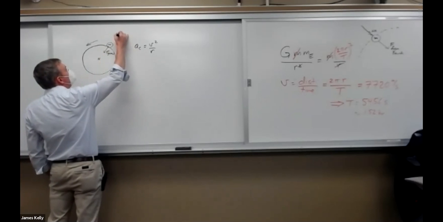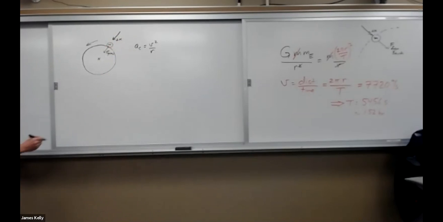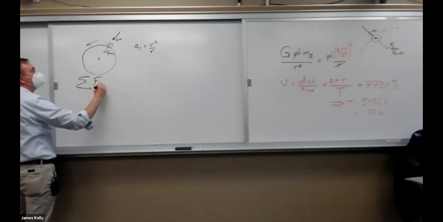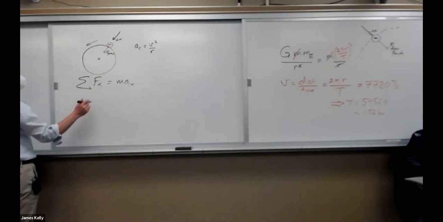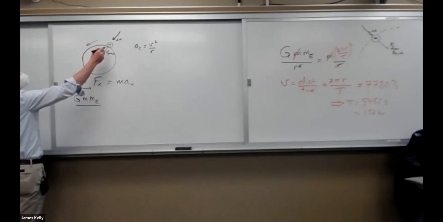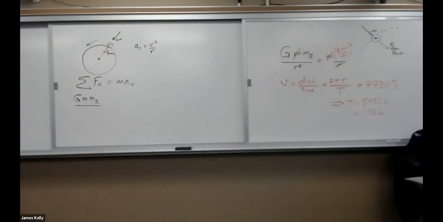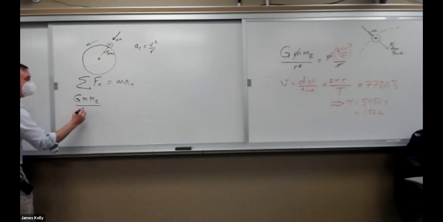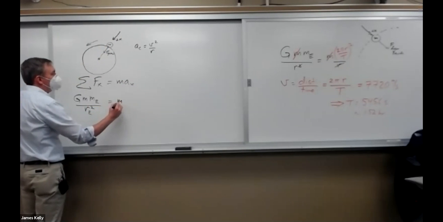Normal force is gone. At that critical speed, I always take plus x toward the center of the circle, and let's do the sum of the force x components equals max. Only one force x component: G times my mass times the mass of Earth divided by r squared. And in this case, r is the radius of the Earth. If I go to the center of that big sphere, the distance between the two masses is the radius of the Earth that needs to be squared. That's the left-hand side. And that's equal to the mass in the free body diagram. That's my mass.